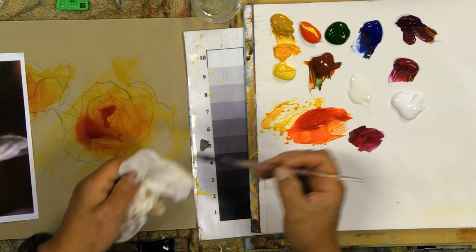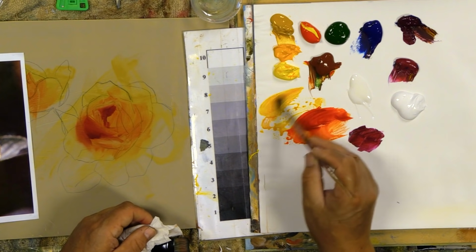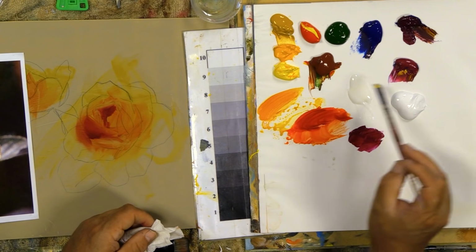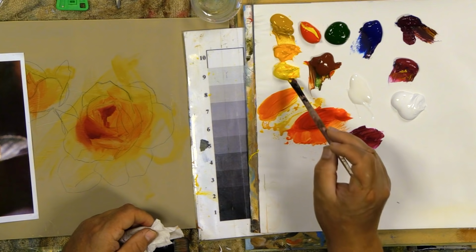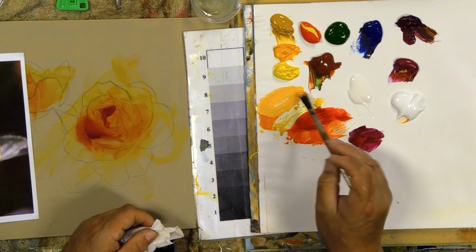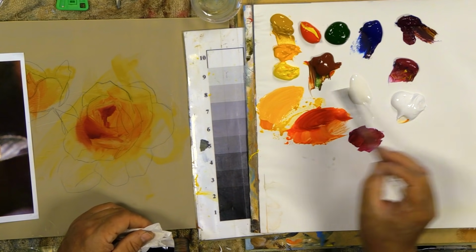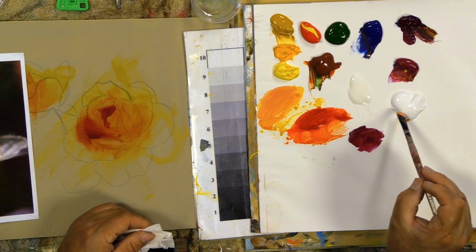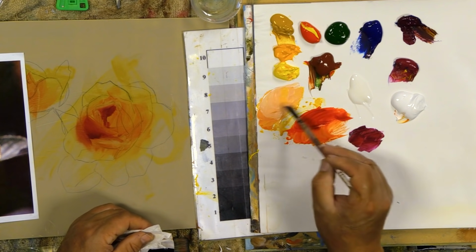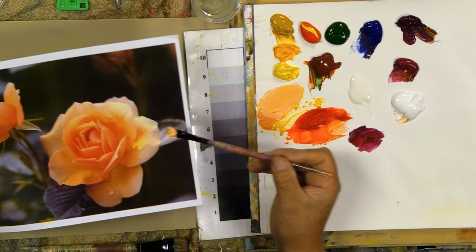Let's drive right back over here, pinch wipe your brush, pick up a little bit of both our yellows. We need to make kind of a peachy color for this. Peach is yellow and a little bit of the red, quinacridone violet. That makes beautiful peach colors. Let's add a little bit of white to this, and we'll lighten this up. Needs to be a bit more peach. It's just a bit yellow, so we'll add a touch more of the quinacridone and lighten that up. And just right about in there, that's going to get me those colors that are right there into the rose, which is fine.